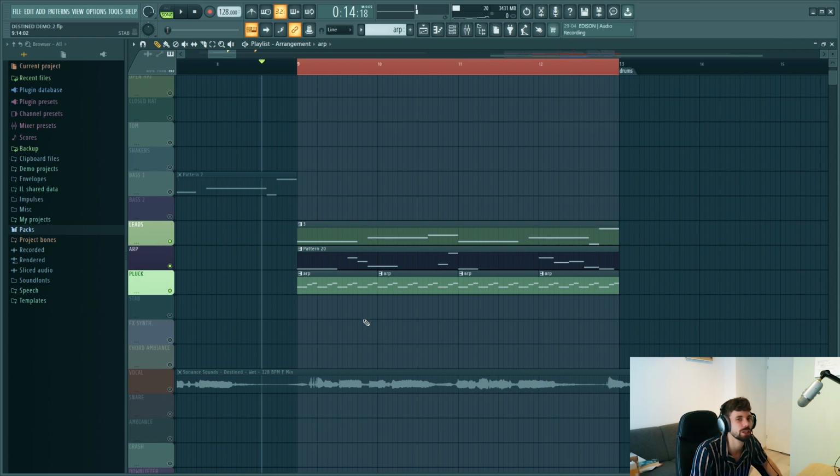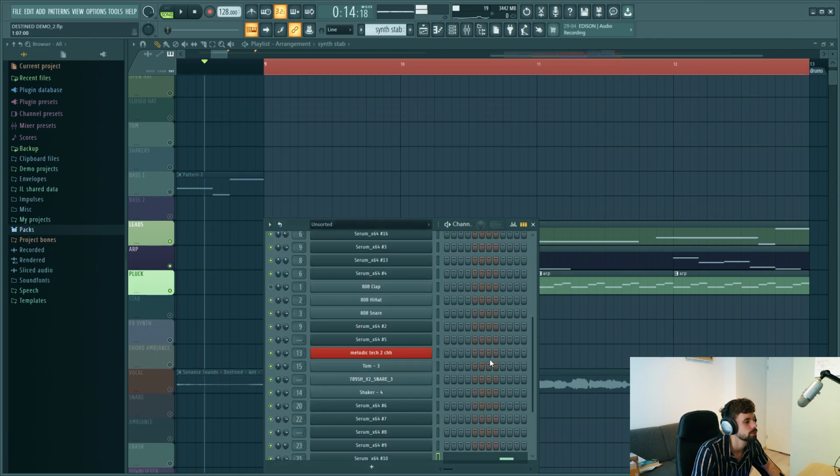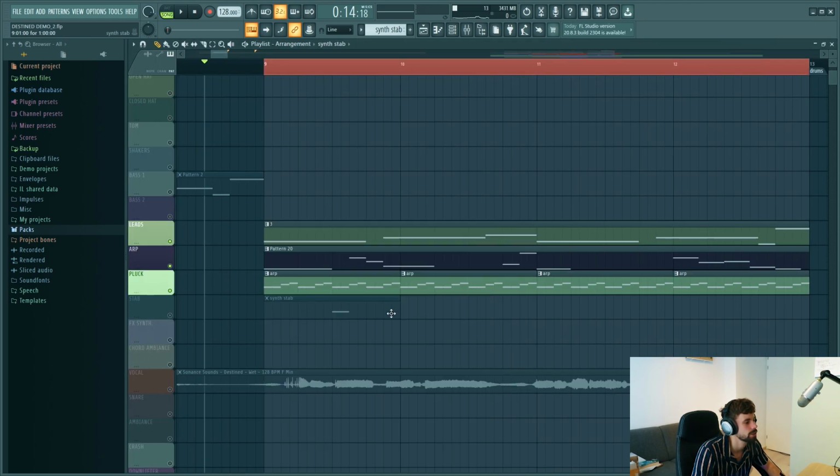Which really fills it up, so now we're gonna fill it up some more with some step sounds. So I just added in this sound. Just every bar. Nothing too crazy, but it really fills it up.